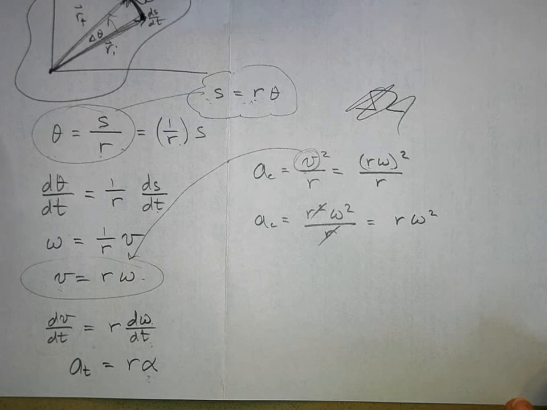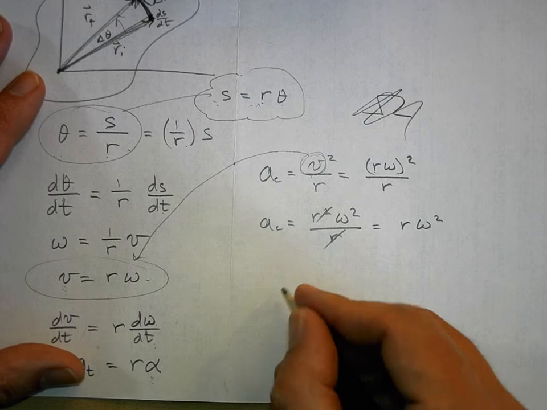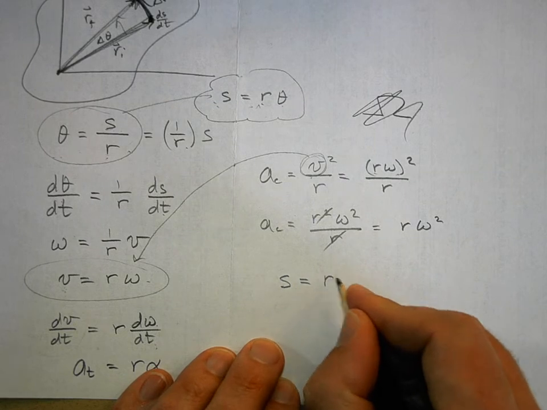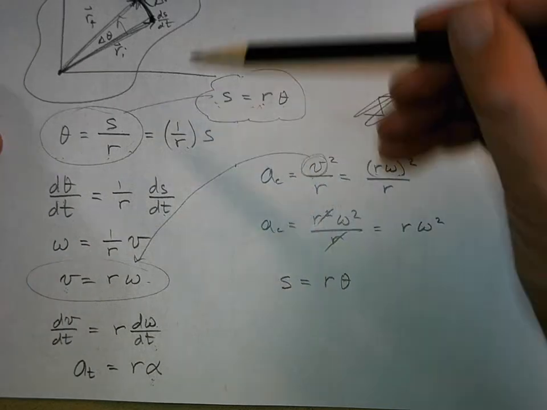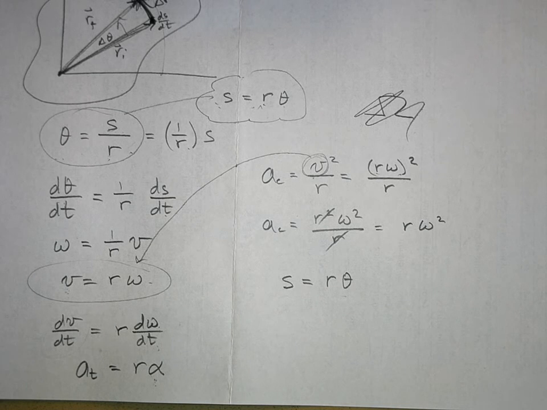All right. Now we have a list of equations that we can use to move between our angular quantities and our linear quantities for a fixed body that's rotating. If I want to know the arc length, s, how far I've rotated, it's r times theta. If I've rotated an angle theta from the positive x-axis, this is the arc length. It's a length, not a displacement. It's not delta r, it's s.